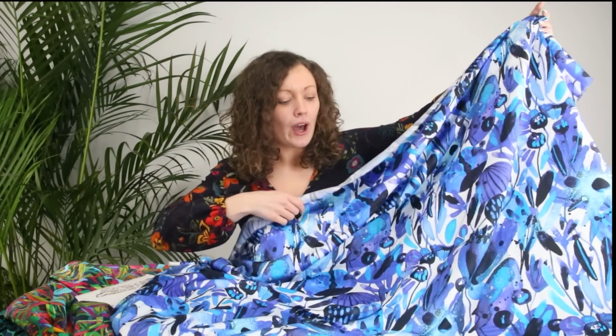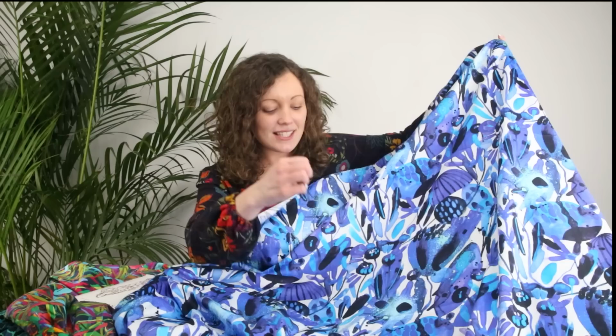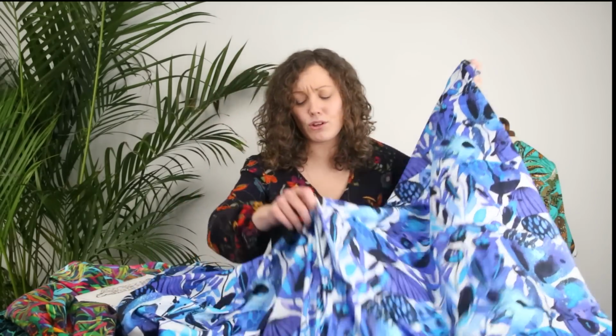We work with a Spanish artist who creates the most amazing pieces of art for your wall, and she sells her paintings, and we work with her to create repeat prints that are based on her artwork. And I think you can really see that in this design. You can see the splashes of paint, and where bits of the paint have trickled down the work of art. And just the colours and everything about it, I think, is absolutely beautiful. I love the fresh colours in that one as well, the blues and purples on that white background. Oh, it's so fresh and summery.